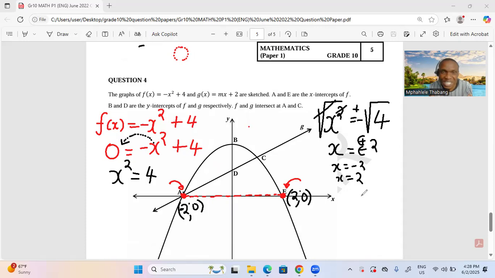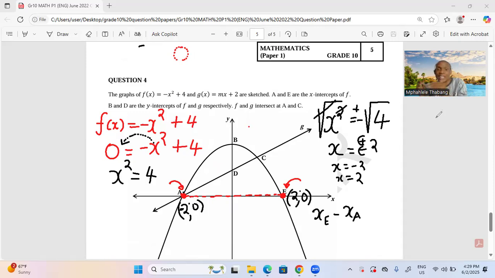Now, how do we find the distance from A to E? I will advise you guys, don't even use the distance formula. You can use the distance formula, and you will get the same answer as mine. What I'm going to do is, to find the distance from A to E, just take the x value at E and subtract the x value at A. If you are not making sense of what I'm talking about, go for the distance formula. But this is the simple way of finding the length from A to E.